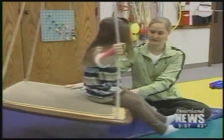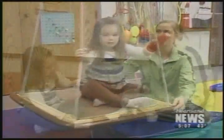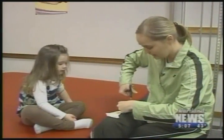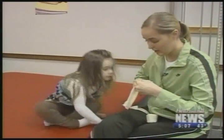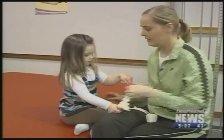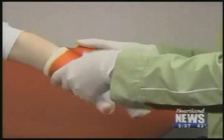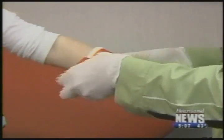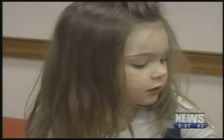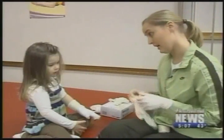You know, Bailey has come a long way since she started coming to the center. Part of Bailey's more recent success comes from what therapist Brandy Dallas calls constraint-induced therapy. And it involves restraining the arm that Bailey has normal strength in to force her to utilize the arm that she is weaker in. Brandy puts a cast on Bailey's left arm each week. She tells the 3-year-old she's casting lefty, so she'll use righty more. Do you want pink tape today or brown tape today?